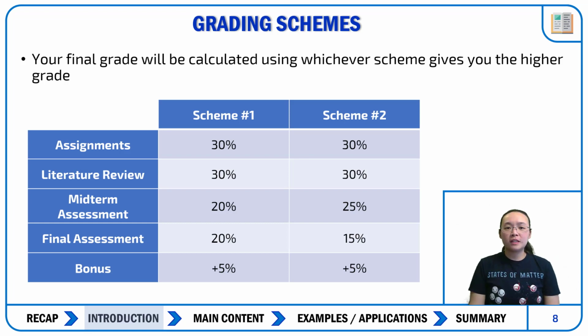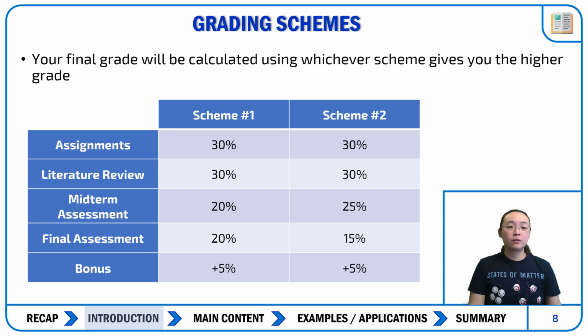So the more effort you put into this course, the better the grade you will get. Apart from that, the remaining 40% comes from the midterm and final exam or assessment, because they're technically take-home exams, which are open book. For the midterm, it's either 20% or 25%, depending on how well you do. The final exam or assessment has to be run through a 48-hour period. If you don't do well, then it's worth 15%. If you do well, and better than your midterm, then it'll be worth 20%. At the end of the term, I'm just going to download all of your grades into an Excel spreadsheet and figure out which grading scheme gives you the better mark.